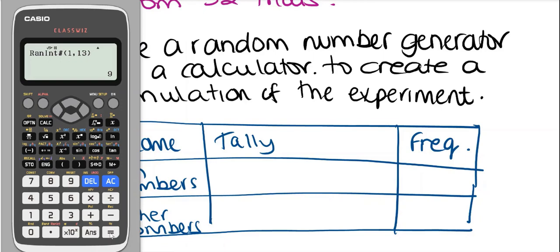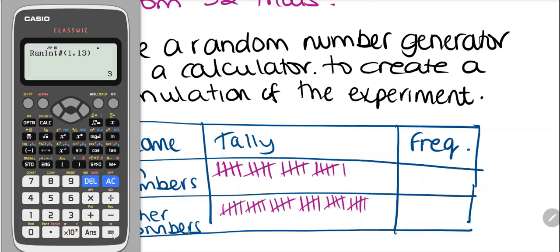So the first one is 9. So 9 is an odd number. So this is going to be marked as an odd number. So equals, so I have 6, so that's an even number. 10 is an even number. 2 is an even number. 7 is an odd number. 10 is even. And 3. Okay, so if we total these up, we've got 5, 10, 15, 20, 21. And 5, 10, 20, 31, which gives us 52 trials.